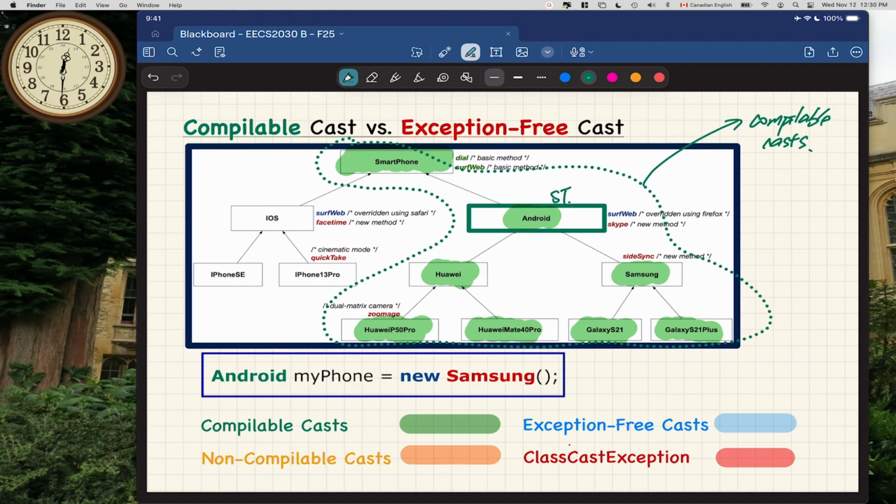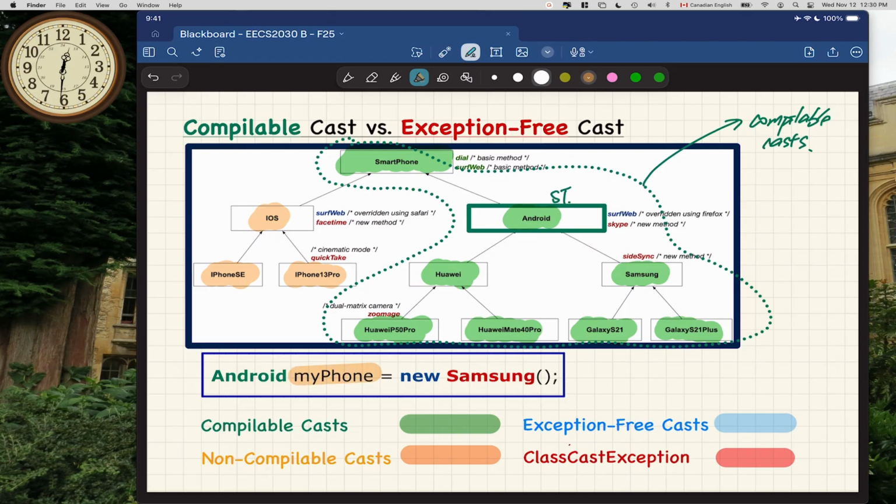And the remaining part right here, these are the non-compilable classes. Let me be consistent with what I put there: iOS, iPhone SE, iPhone 13 Pro. These are neither ancestors nor descendants of the static type Android. In that case, if you try to cast my phone into any one of those classes, it's not going to compile.